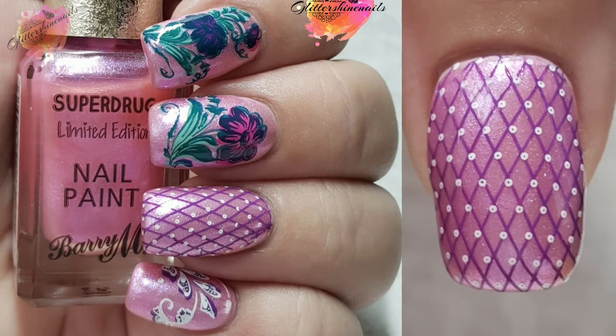For the mani, I had a shimmery pink nail polish and I thought it would work well with pinks and purples that I wanted to use for the colours for this mani. I absolutely love this mani and it has to be now one of my favourites. And yes, them florals, I used the base trick. I would never have got such good placement if I hadn't done this. But I love every part of this mani.